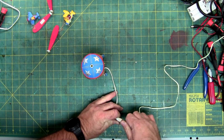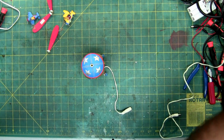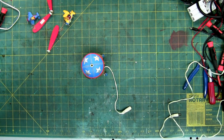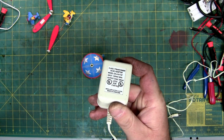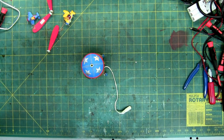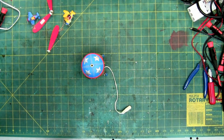So, first we're going to do is disconnect the power. And if you have this piece and you forgot what the voltage is, or you don't have this piece and you want to know what the voltage is, it is 12 volts AC at 300 milliamps. So I'm going to take the power supply and move it out of the way, since we're not going to need it at the moment. Add a little extra light.